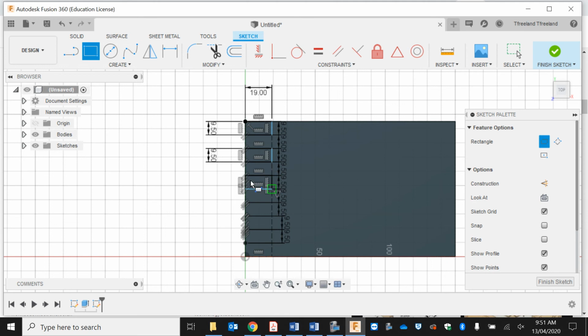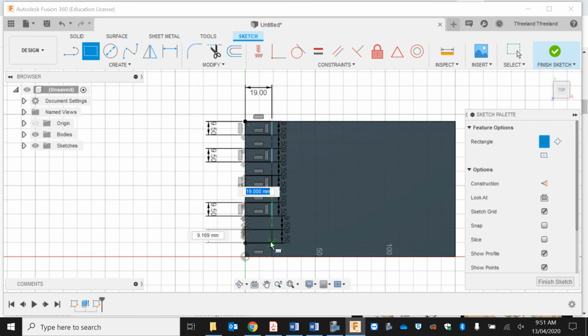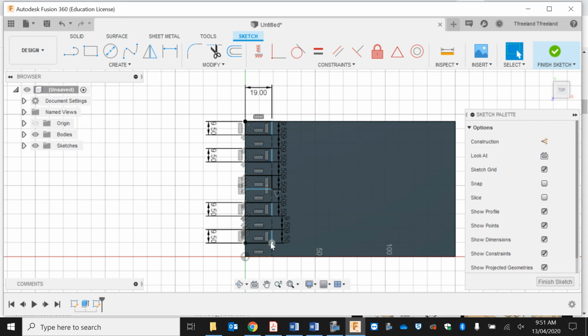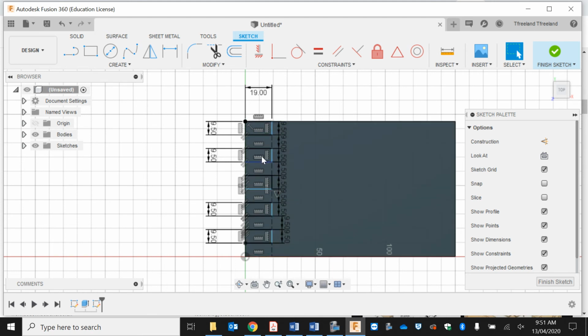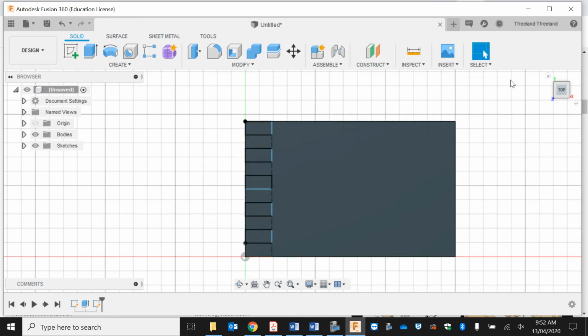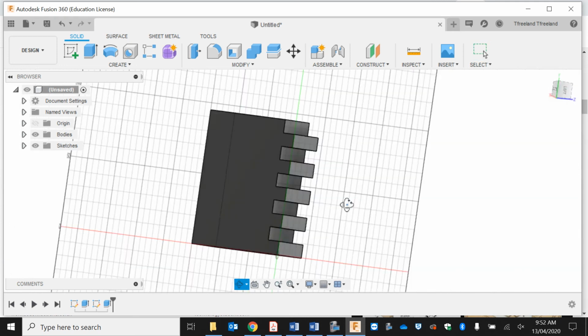One here, one here, and the last one will be here. As you can see, I've done the first one and then every second one after that. So if I go there, I can actually see my fingers. Now, I'm going to hold shift down and click on where I did these boxes, and I'm going to go extrude, and it's going to be -19. And so those are the fingers of my top ones.